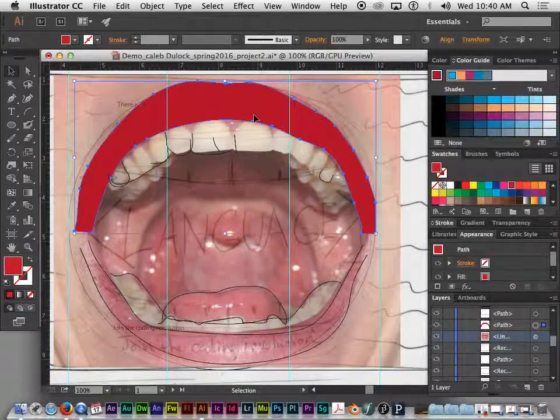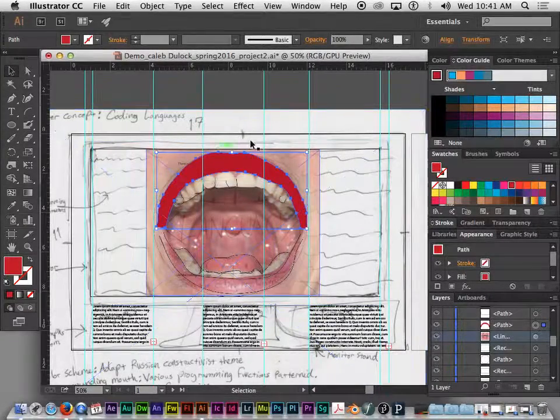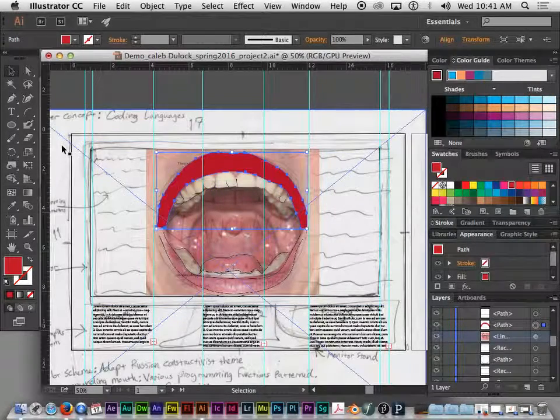All right, so here's homework stuff for you guys with playing with the demo file. To finish it out, what I want you to do is come in and finish out designing the screen and outlining the mouth.